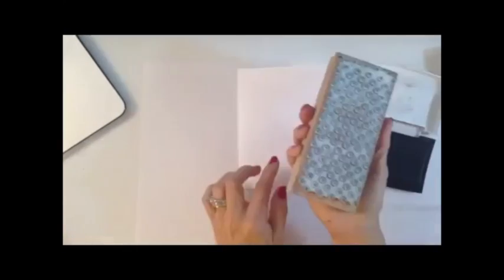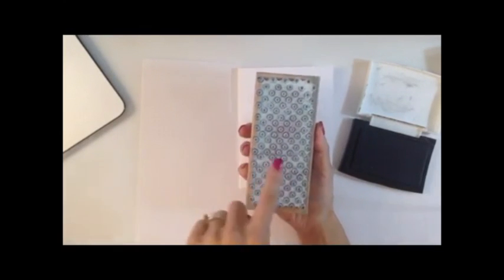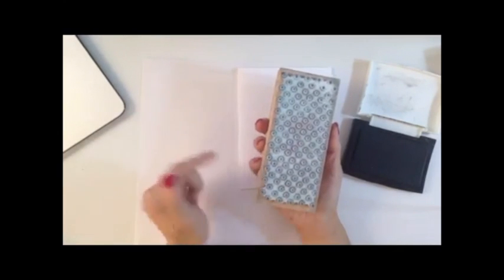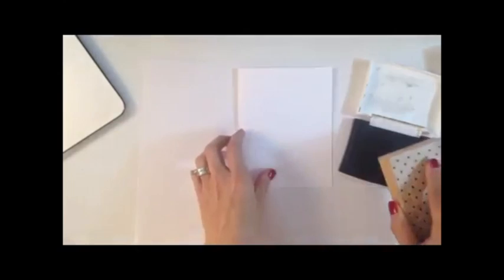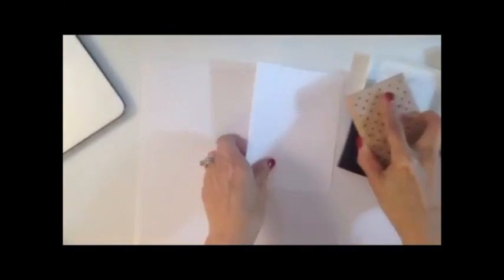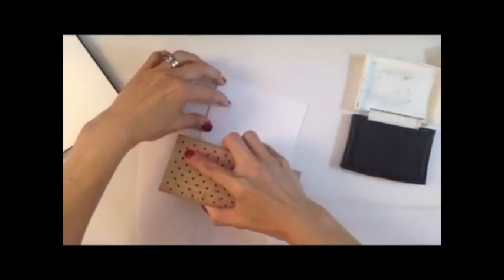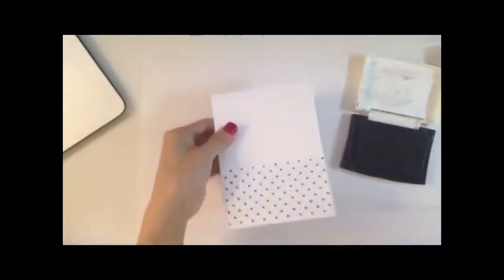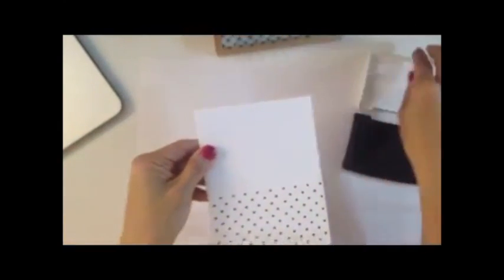The nice thing about it is you can create your own background with any kind of paper. So you can do it black on white, you can do black on a hot pink cardstock, you can do even white ink on black. So I'm going to just ink it up like this. Very simple. Just going to stamp it right across there. And look, you instantly have a nice background.